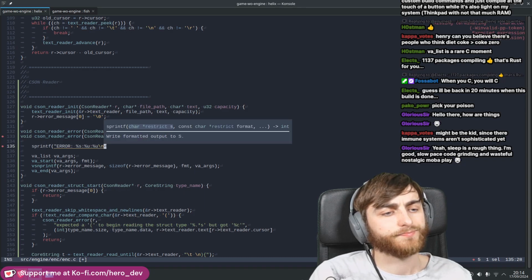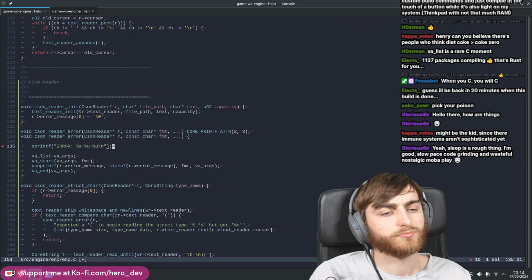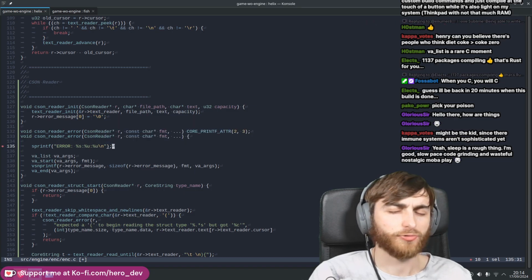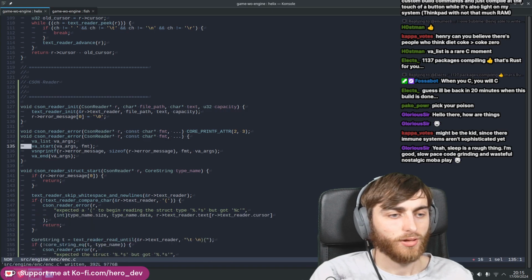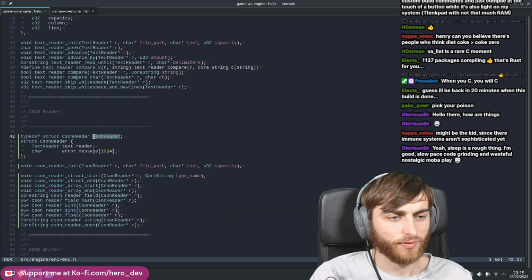Yeah, but then it's going to be a bit much, right? Otherwise we're taking up a lot of space inside the CSON reader's buffer.